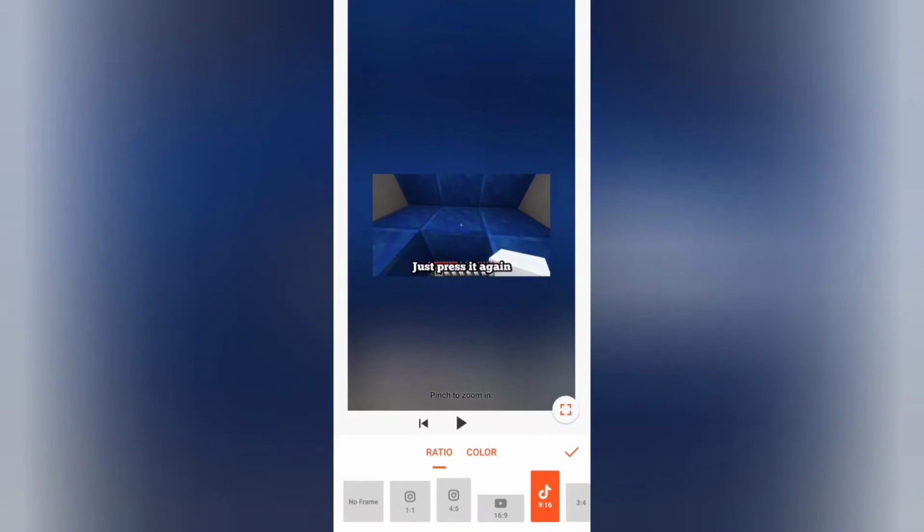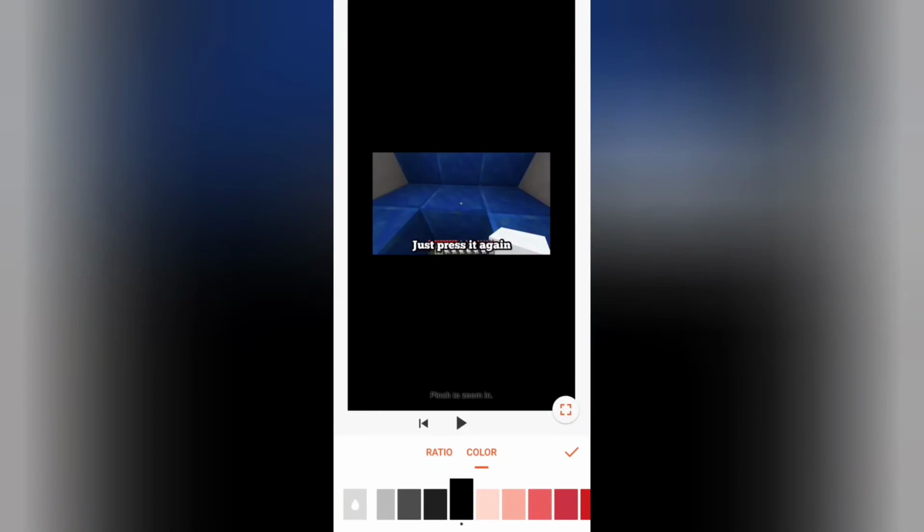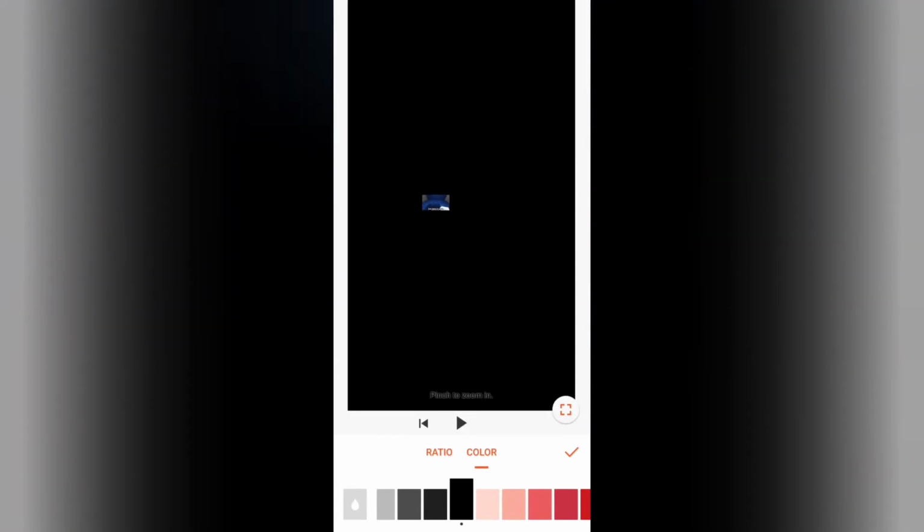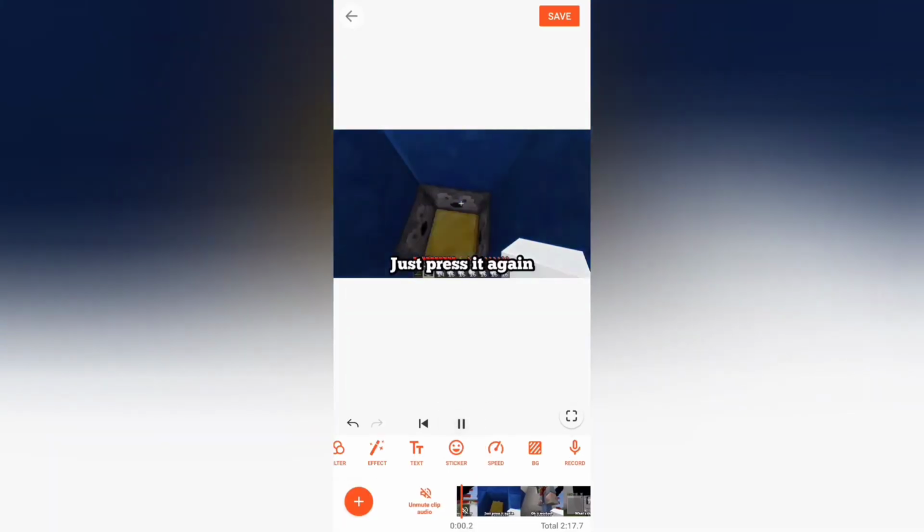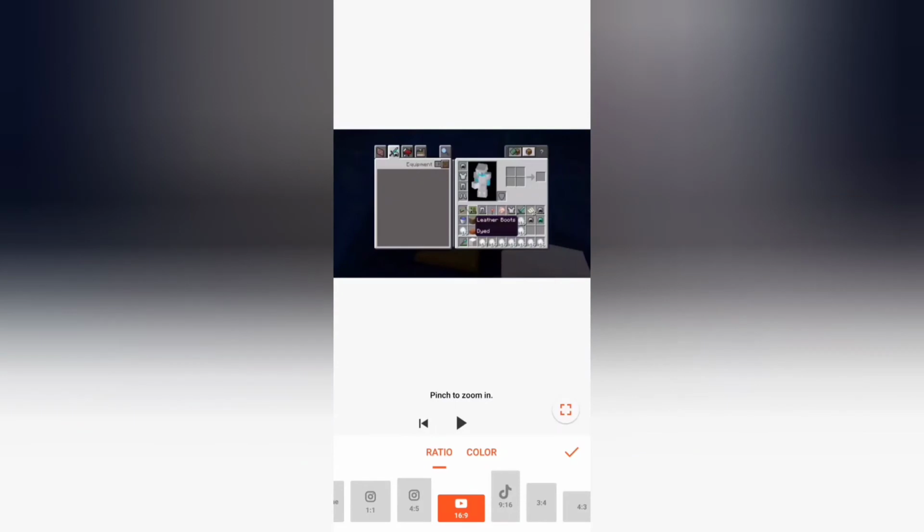And let's say we don't want this sort of weird color mix here. We can change the color to be just black, and we can zoom in as small as we want, just like that. And it works just as fine. I'm going to go back to the YouTube ratio just because I think it looks best here. But yeah, with the BG, you can zoom in as much as you want. You can see my beautiful face, my beautiful pixely face. Or you can zoom out and it looks like I lost myself.